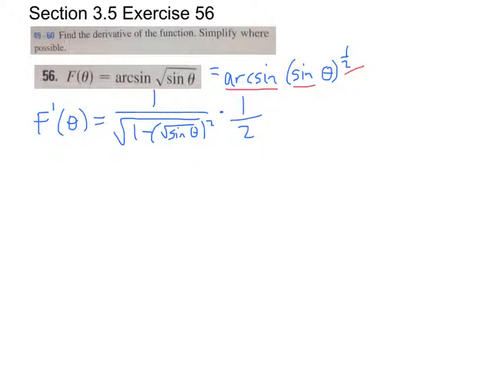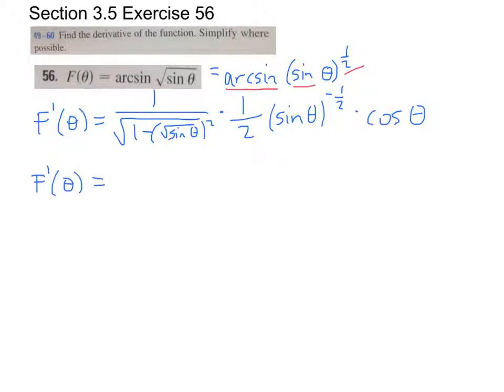So we have 1/2 times the function to the power minus 1. So 1/2 minus 1 is negative 1/2. And then the derivative of the next most interior function is derivative of sine is cosine. And then last but not least, we would take the derivative of theta with respect to theta, which is just a 1. So this is what we have to deal with. We can simplify it.